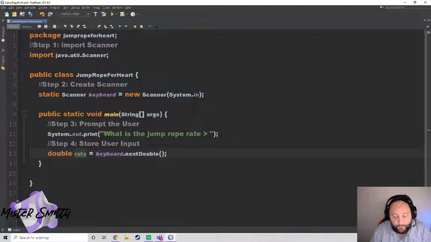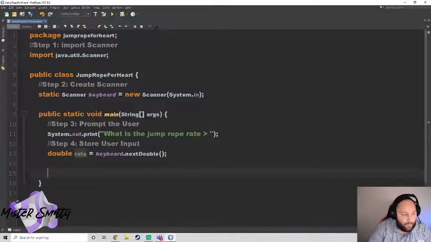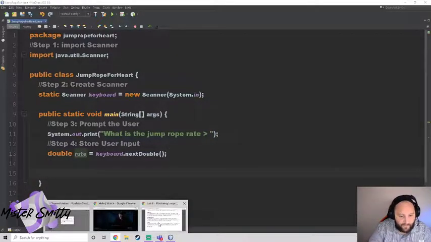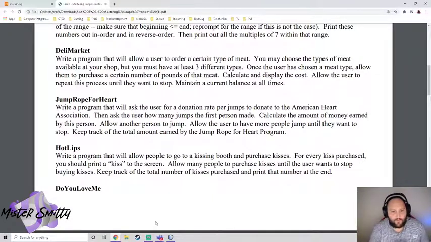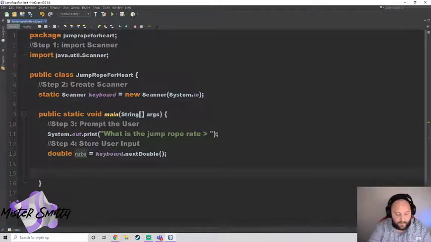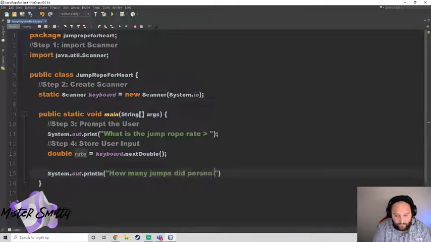So let's take a look back at our lab. Write a program that will ask the user for a donation rate. We have that. Then ask the user how many jumps the first person made. So we need to ask them how many jumps person 1 made.